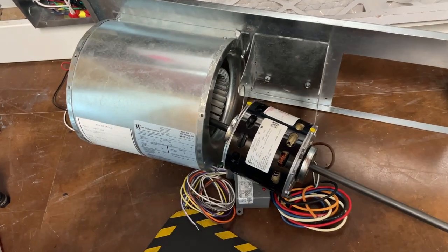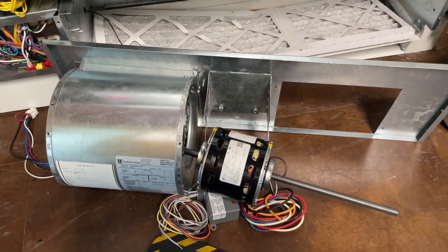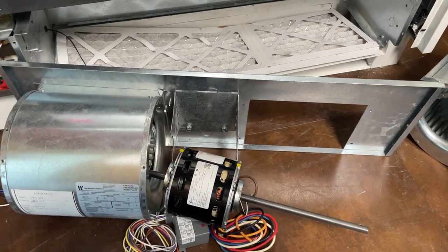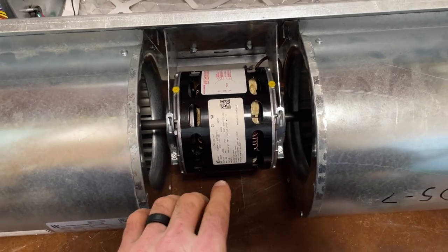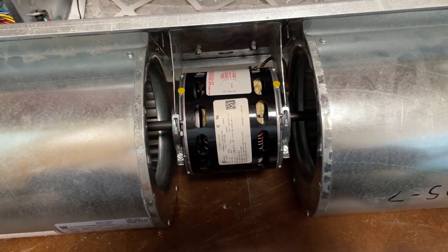All right, I successfully got the shaft in, which is the most important part always. And then I'm able to get the bracket on, and then I'm gonna finagle the motor up like that. All right, got everything installed. I made the judgment call to put the cap in the back because there's no way to really give access to both. And I wanted the oil spouts facing up, obviously.